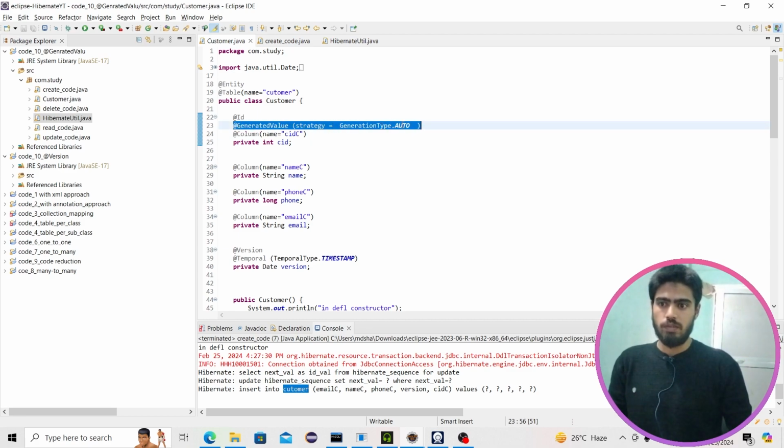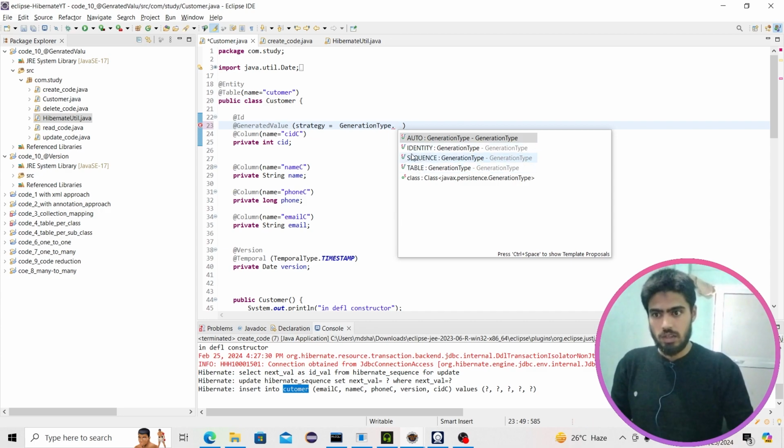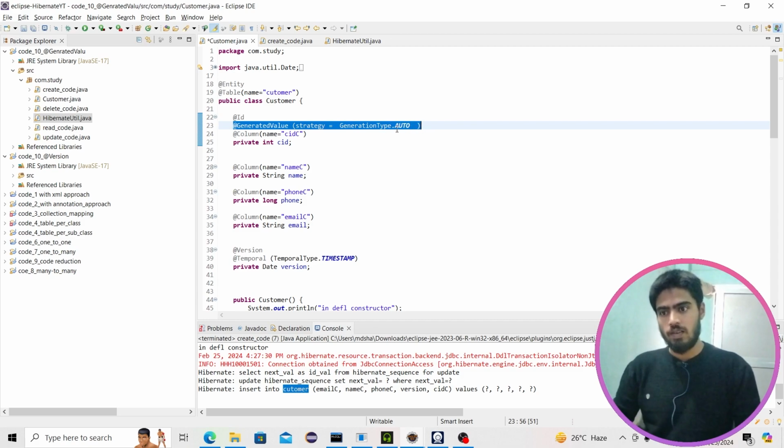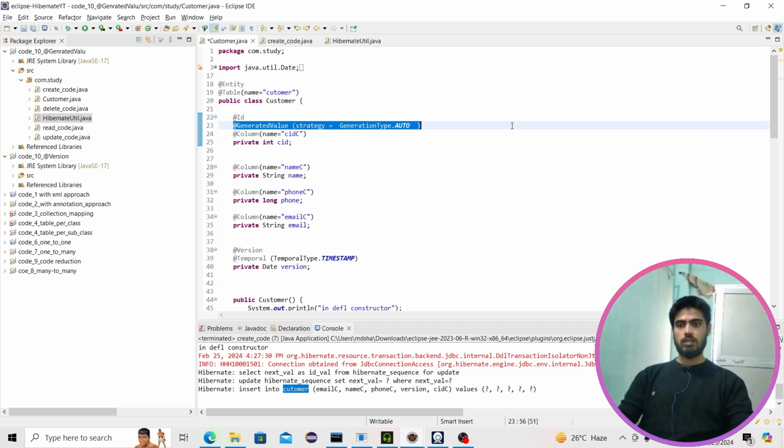But suppose we are working with Oracle, then by default this auto is going to get converted into sequence, and this line of code is not going to create the table at that time. This line of code is going to create the sequence, but right now it's MySQL.